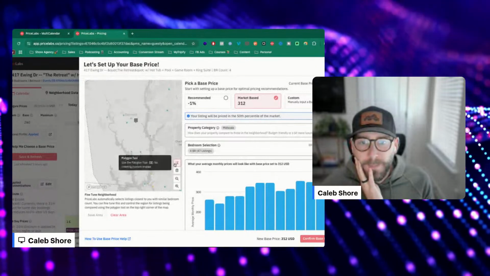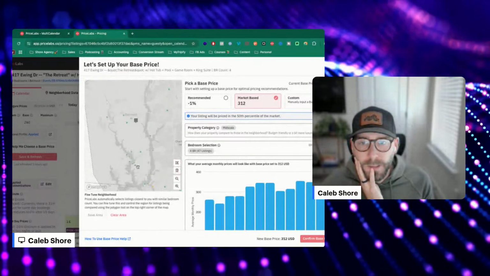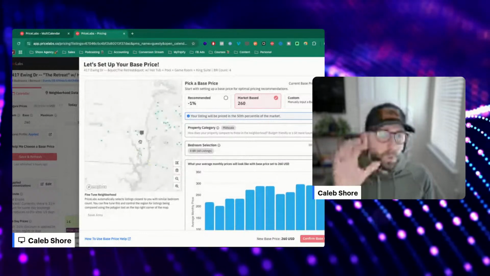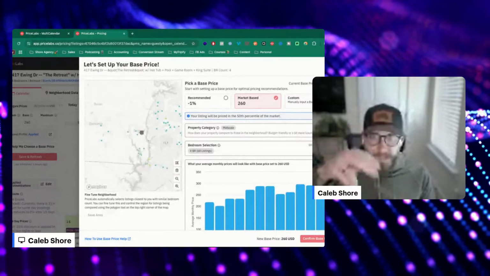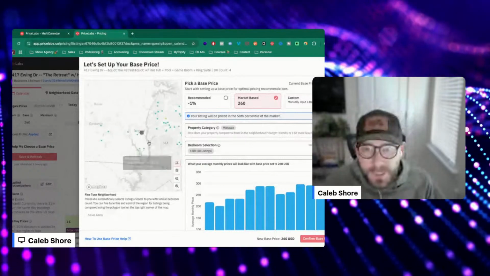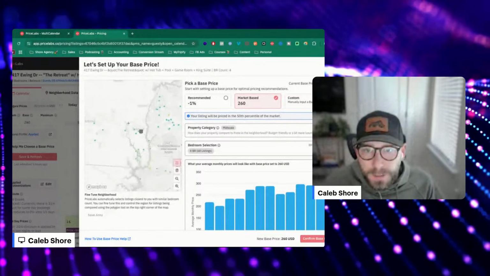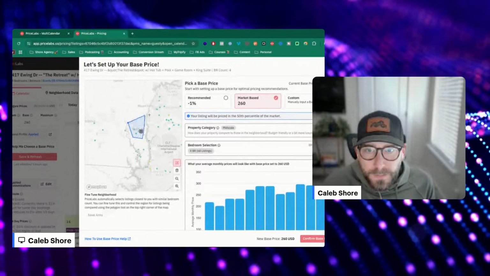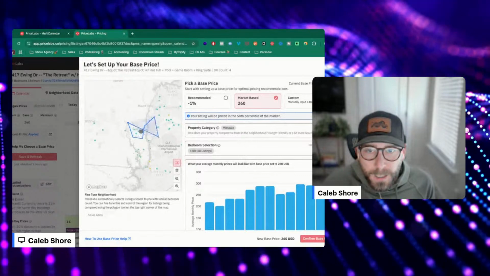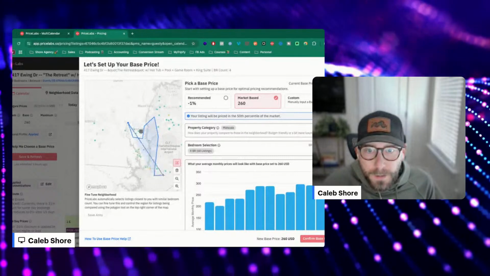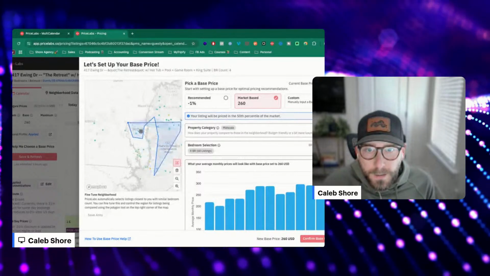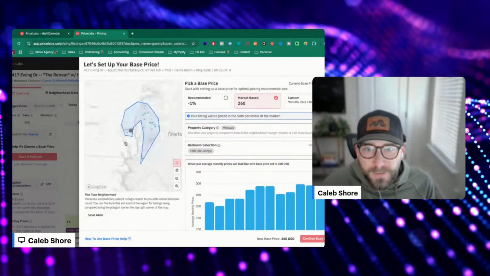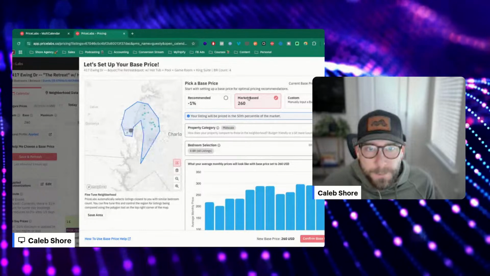It's just this one right here. So I'll probably want to clear that. You don't have to do anything, but if you want to get super specific and carve out sections, you could actually, let's say we only want to include this section, and then maybe we go, okay, here, to include this section and kind of exclude those lakefront properties.